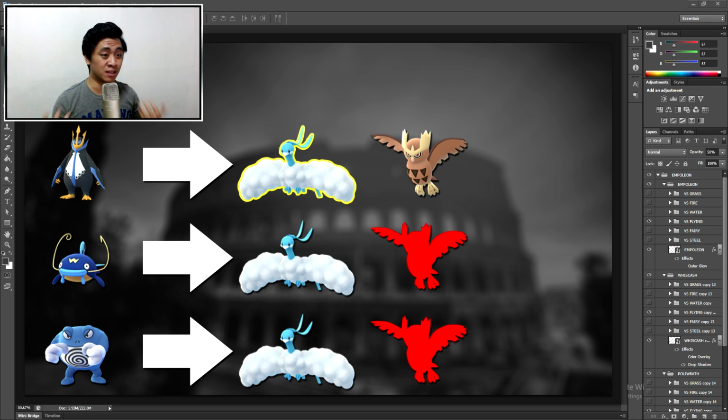Maybe. The thing is with Noctowl, right, its advantage over Altaria is actually these matches right here, right? Like that's the big thing about it. It can kill Whiscash, it can kill Poliwrath, both very popular choices. But with Empoleon, it can't. So what's that gonna mean for the future?